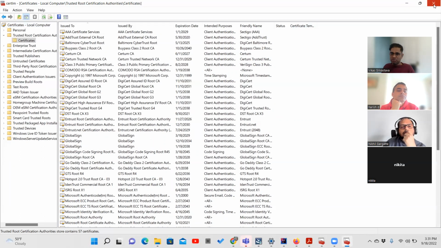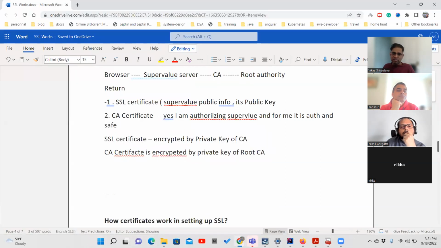So now it is easy to understand that whenever the browser receives the CA certificate as well as the SSL certificate, first of all it decrypts the CA certificate using the public key of the root, so that it can check it. Once decrypted, it received the value.